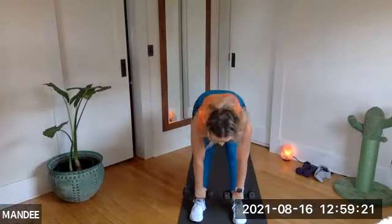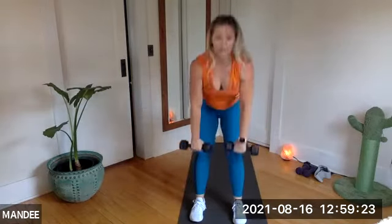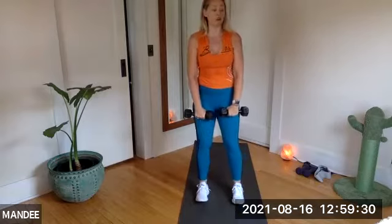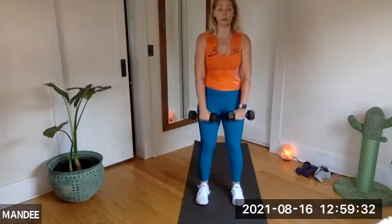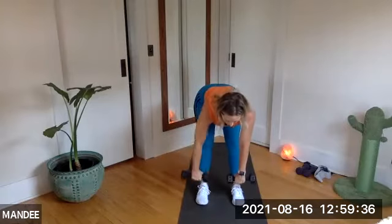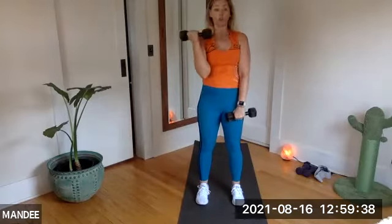So it'll be a wide grip row in the hinge. And then a curl in front of the navel. Okay? Here we go. Right side first. My feet are about shoulder width apart, maybe a little bit tighter. Inhale. Row. Exhale. Curl, just the right arm.